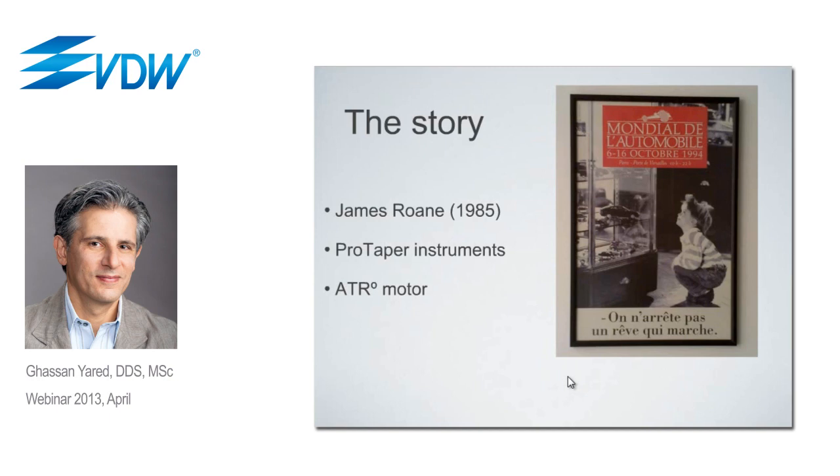So it all started for me in 1985 when James Roane published a study on the balanced force technique. In the balanced force technique, we use stainless steel hand instruments. So James Roane was able to show that very strongly curved canals can be prepared with large stainless steel instruments, which are rigid, quite safely. So from that study, it was obvious that reciprocation is very important to maintain the canal curvature.